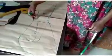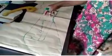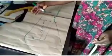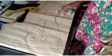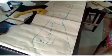At the middle here, I need to make provision for little excess, because if you look at the style, it's in form of flare. It has excess. So over here, I will make the provision.